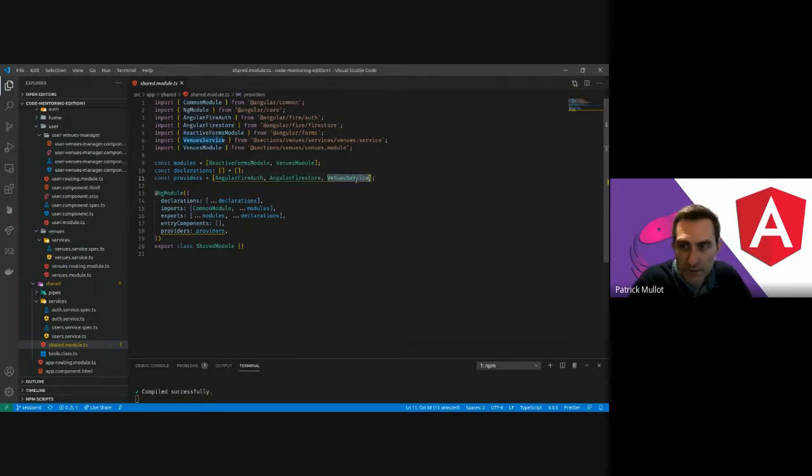It makes sense because in our application, venues are a core piece of the application. It's probably the most important stuff. So you're probably going to need to access venues on almost any page the user will want to see, so it makes sense to load it at the beginning. But if it was something very rarely used, then you would put it outside, in another module. What I'm saying is, since it's in the shared module, it will get loaded at the beginning.